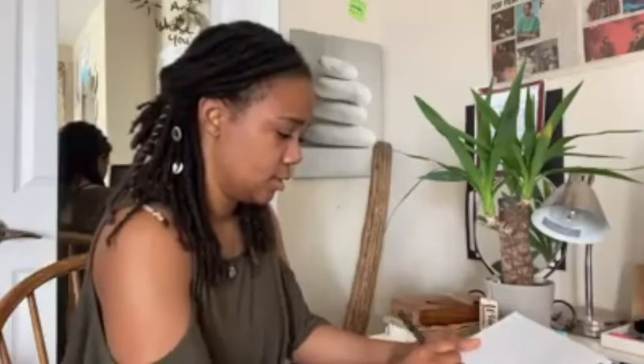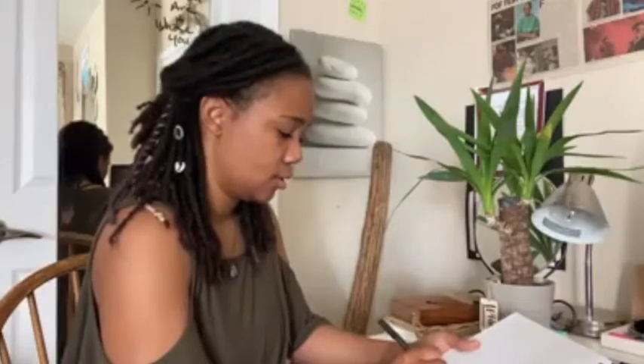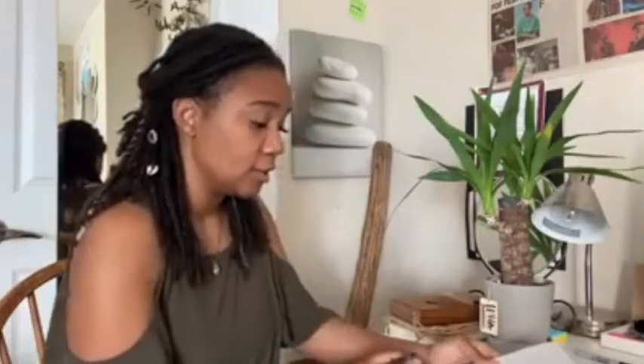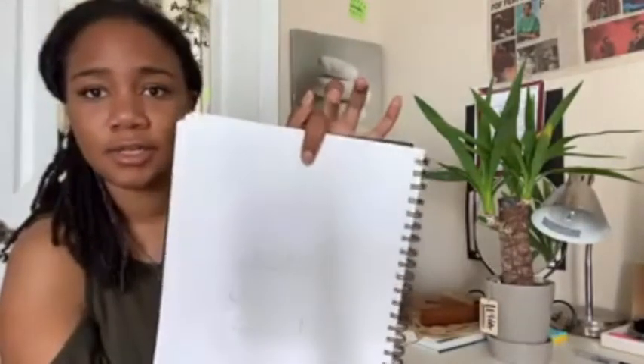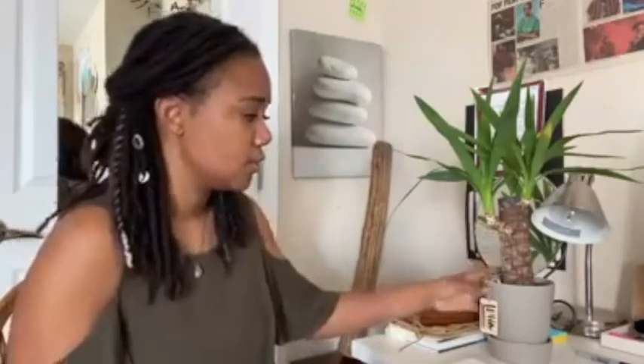I'm drawing that quickly — I'm not going to put too much time into what that shape looks like. It's just a brief sketch and I keep it pretty light. Then we have a square. So we've got the square, and then there's like a little text that says 'Wild Interiors,' so I'm going to draw that on my side. That's a small rectangle and a large rectangle. Again, nothing about dimensions — just coming up with the lines and the shapes that I see in the yucca plant. So then the next thing that I see is another rectangle.